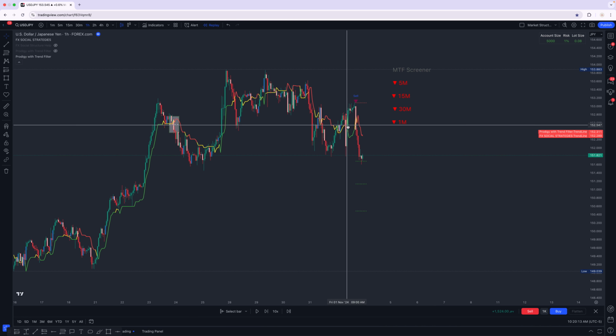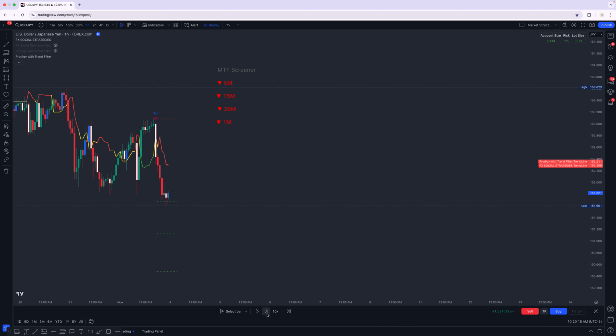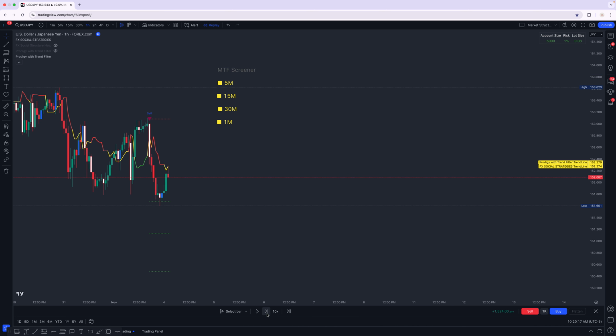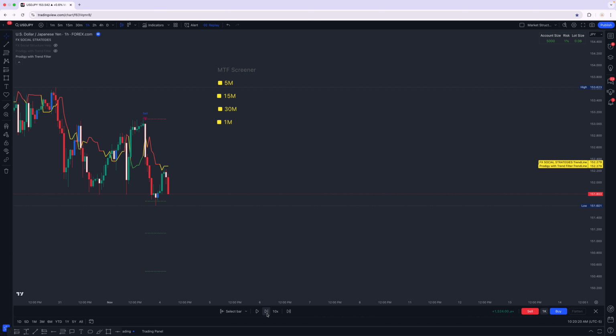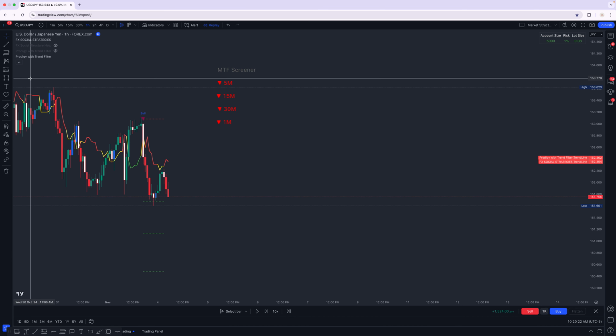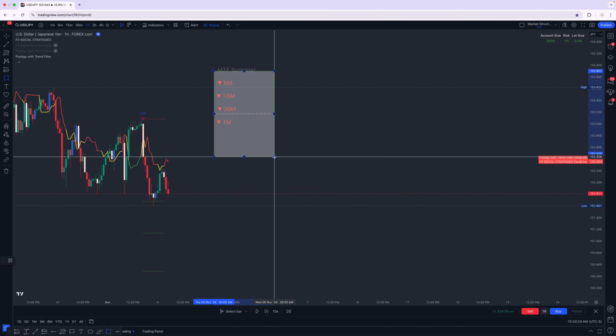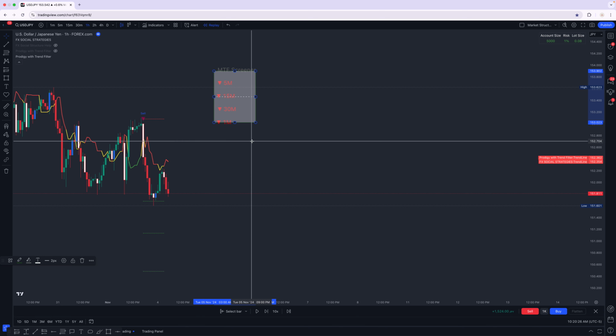All right, so we're going to look for the next yellow to red this time. Let's look at this trade. We have all these red. They call it yellow to red.